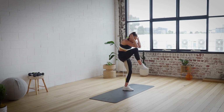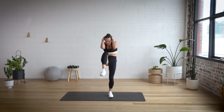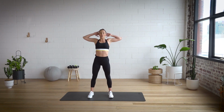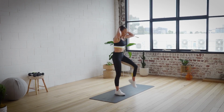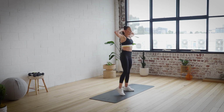So really sinking the core in and not pulling your head forward, but lifting that knee and bringing the elbows in. Now, if you haven't got that range, that's totally okay. You can just do a little contraction like so, but really try to get both elbows in, touching the knee and bringing the core in towards your spine. So pull it in, come out, pull it in, come out. You got it. Pull it in, come out.